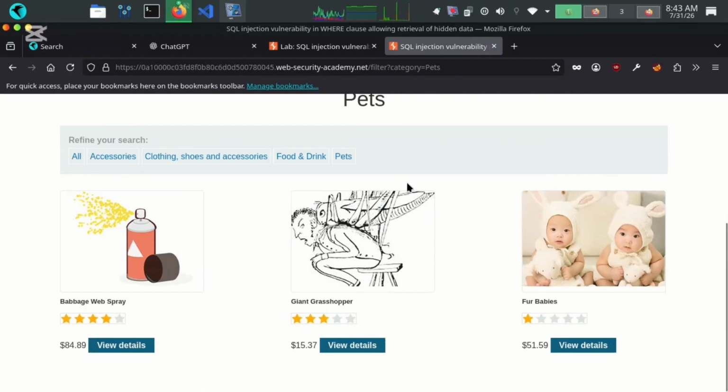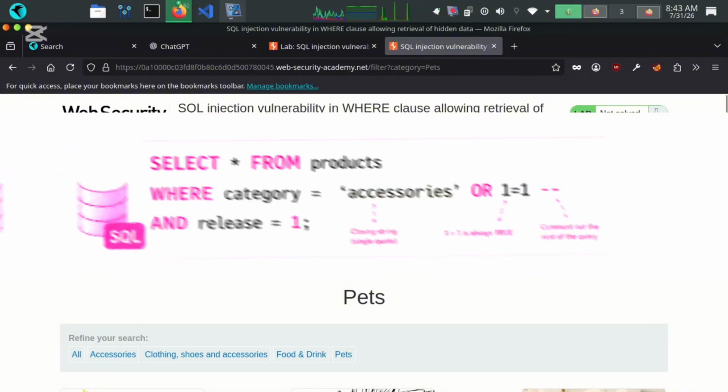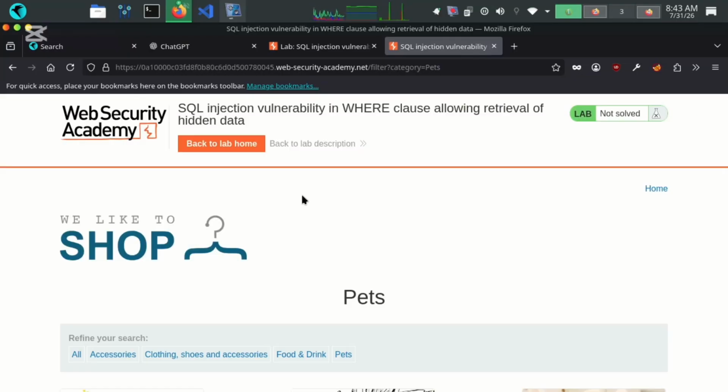To recap this: single quote closes his intent, or 1 equals 1 is my intent, dash dash space dash throws his leftover intent into the dustbin. And that's where the dustbin theory evolved. I wrote this in my own terms, in my notebook, and that's how I will never forget.